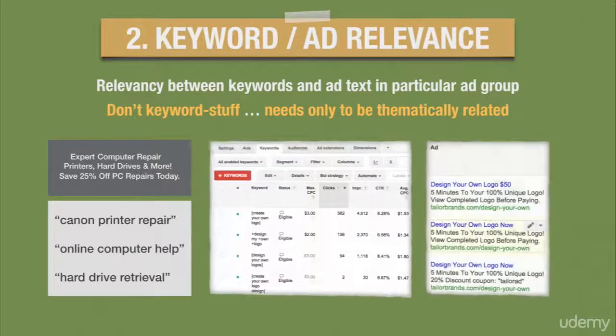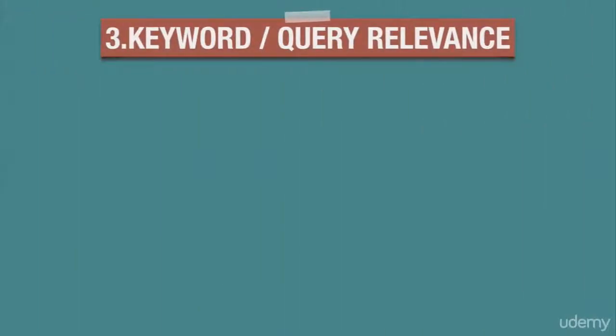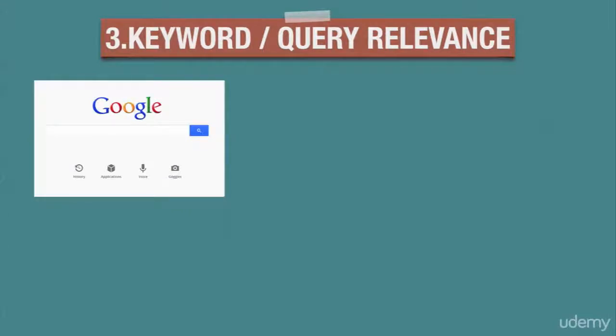When we talk about repairing quality score later, we'll go over ways to ensure ad text and keyword relevancy in greater detail. Remember, it's completely fine if different ad groups have completely different keywords and ads altogether. As long as the keywords and ads in each particular ad group are reflective of one another, there won't be any issues.